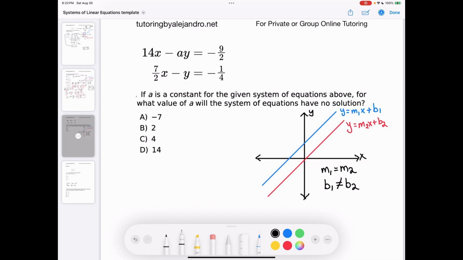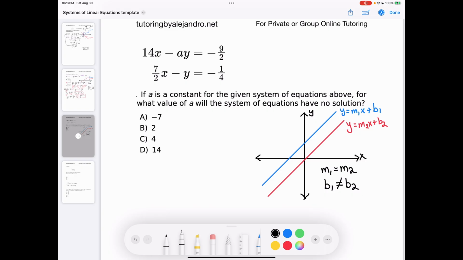If they are parallel, that means as x increases, right, you keep giving x different values, they're going to be mirroring each other, right? But they'll never have the same y value because they have different intercepts, right? So those are the two conditions that have to be met for the functions to never touch each other, right? They have to be parallel. So same slope, but different intercept.